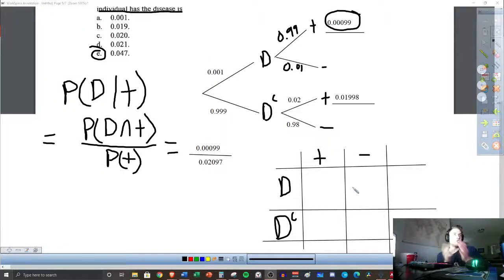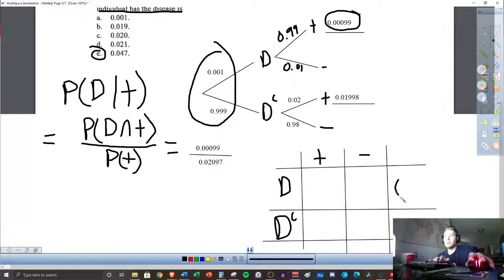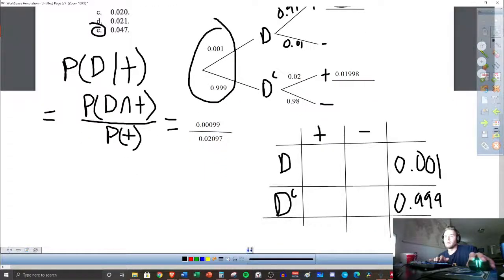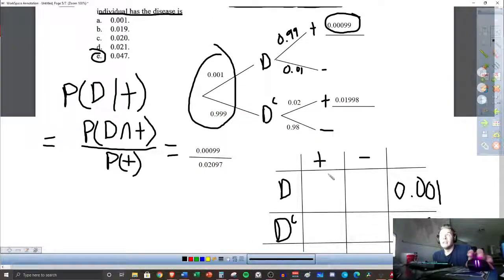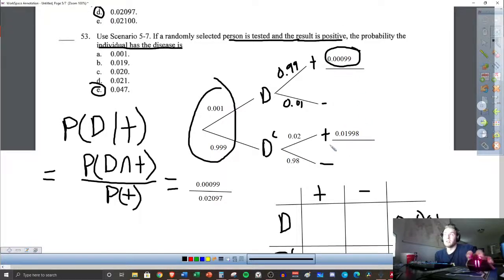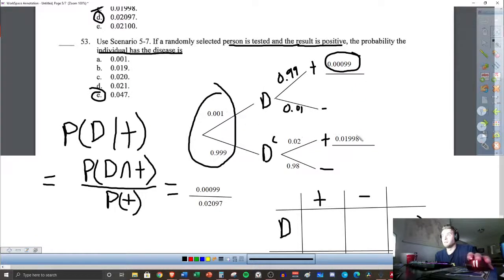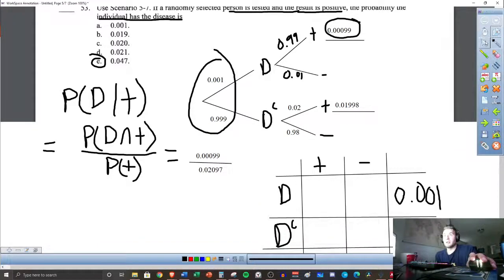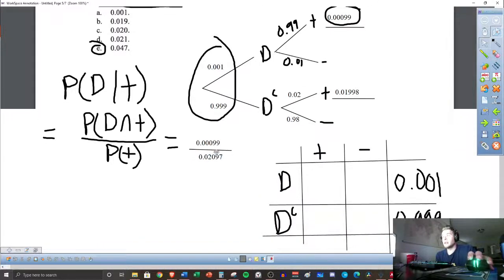The two-way tables and the tree diagrams can be compared to one another, but not as easily as, say, a Venn diagram. So we know that these probabilities are going to be on there. The probability of disease is 0.001, and the probability of not having the disease is 0.999, which adds up to 100%. Now the probability of positive, we have two spaces where that occurs, so we had to add that. That's going to be this right here. Let me just copy that, so I don't have to write as much. We'll put that here.